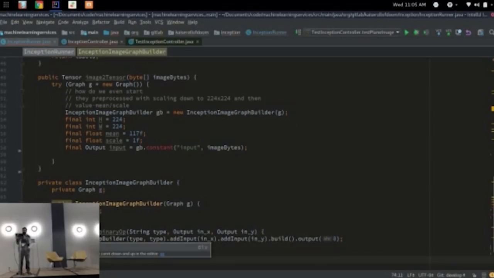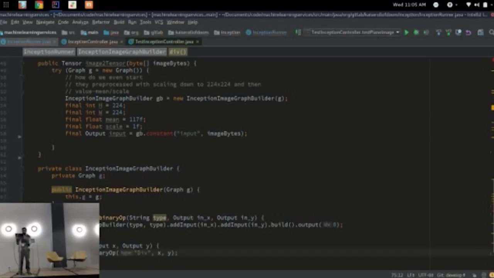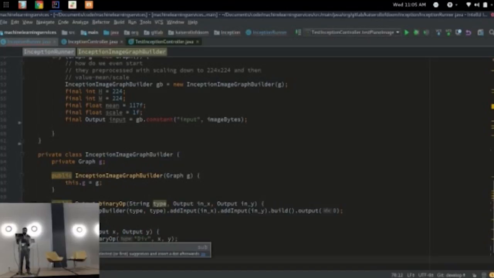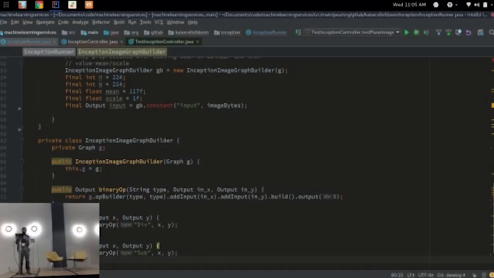Let's go ahead and build our first binary op, which is the division. So we're going to obviously take in an x and a y. And this output type is sort of like the intermediate type between having a tensor and not having a tensor in TensorFlow. We pass in that the operation we want is div. So the way that you build and get operations in the Java API is you actually have to pass the name of the operation as a string into the op builder. So in this case, we want to do a division between x and y. Remember, we also have to do a subtraction, so let's go ahead and do a subtract. It's the same pattern. We're going to do sub x and y.